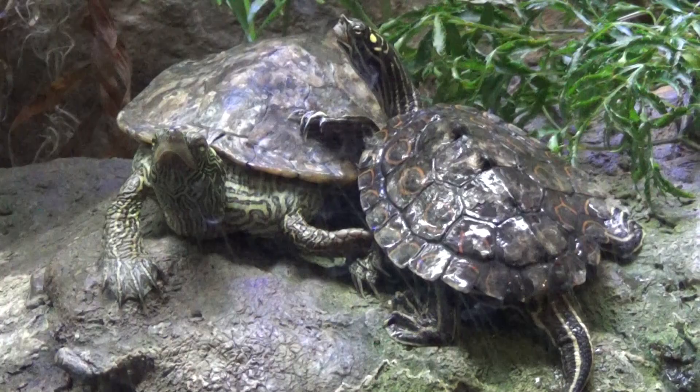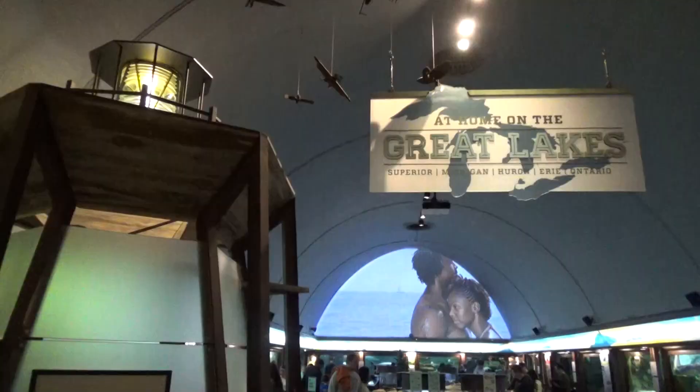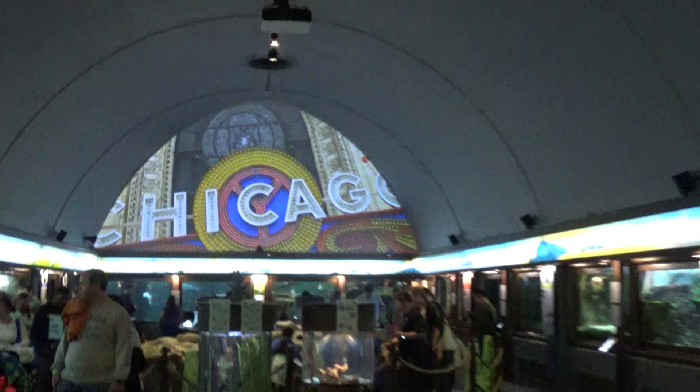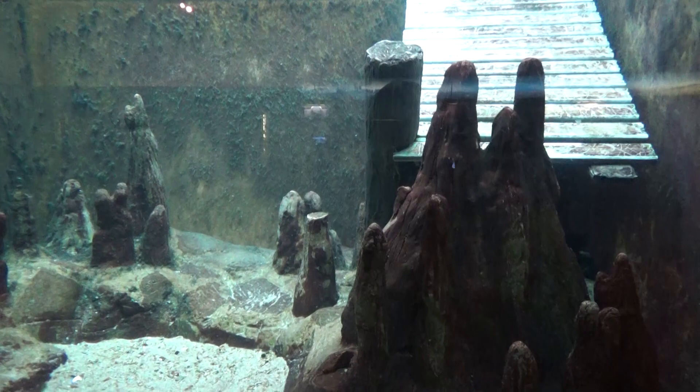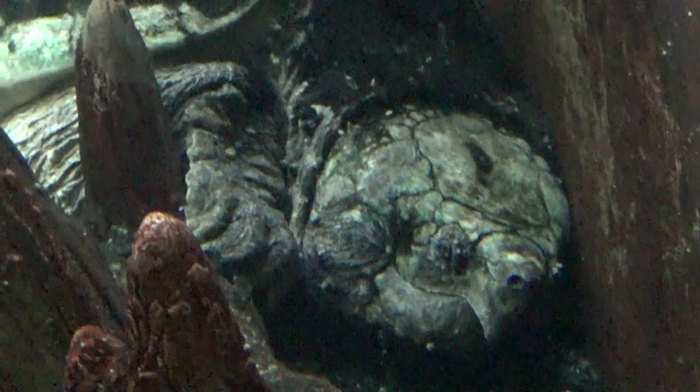Here is the Great Lakes section with cool projection screens showing off the local fish. This exhibit is really really cool, and when you check out what's inside — a giant old dinosaur-like snapping turtle — it gets even cooler. You can tell he's old because they've got moss growing on him, which is common with turtles. Check out his face — awesome.